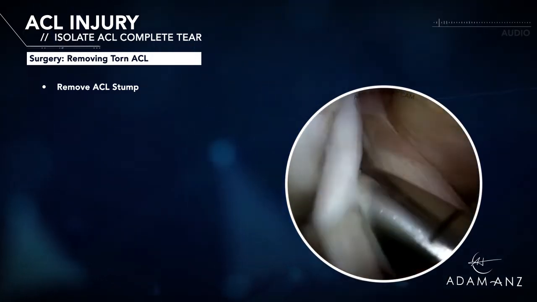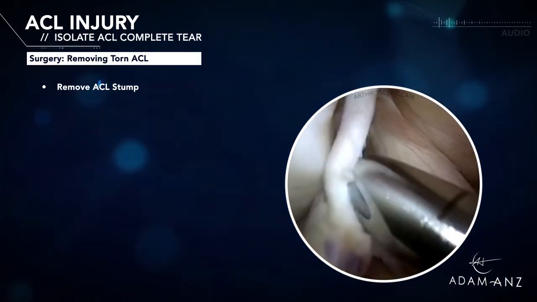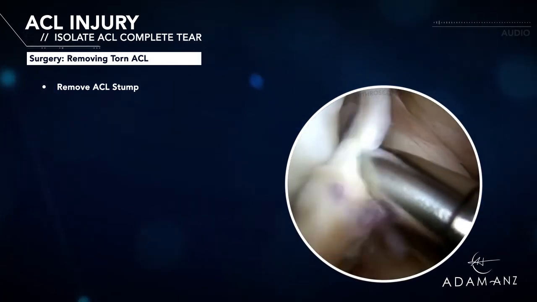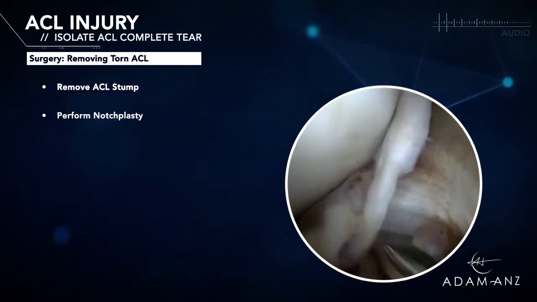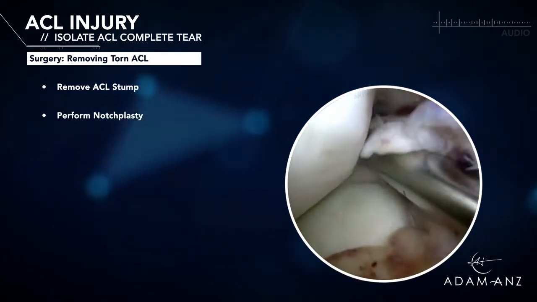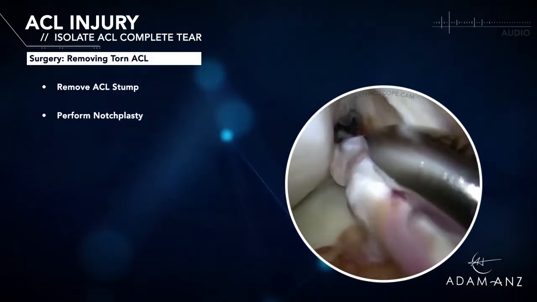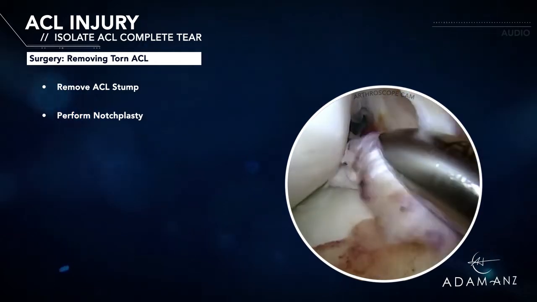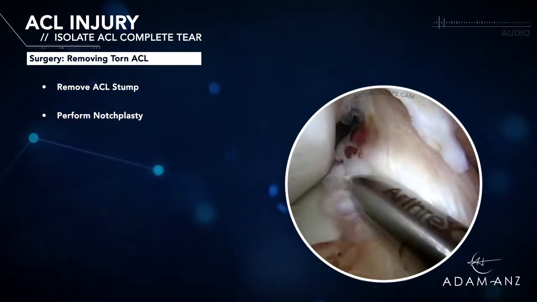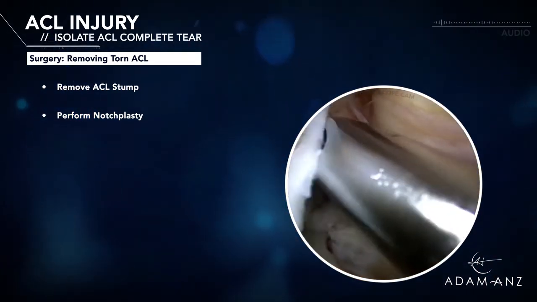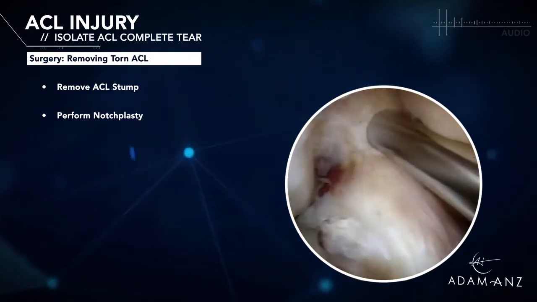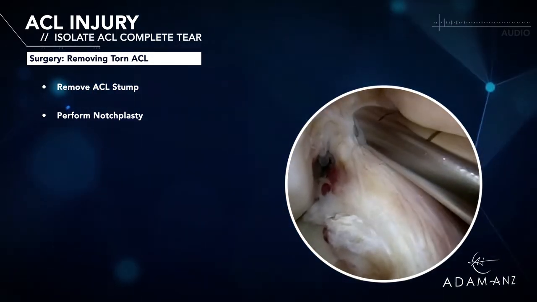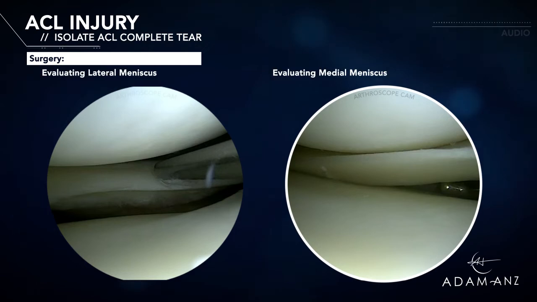We first remove the femoral stump and the tibial stump of the native ACL. We then begin what's called a notchplasty, and that notchplasty affords more space for our ACL reconstruction so that we'll have less risk for a re-tear or re-injury event. It also recreates some nice bleeding bone that allows for maturation and improves that process.